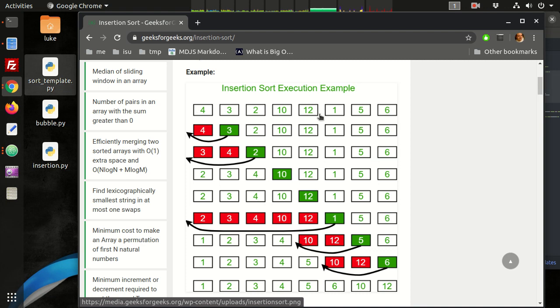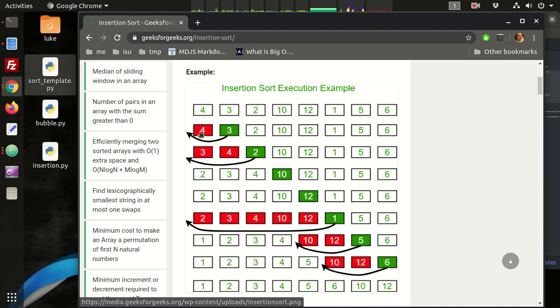The first time through, when we have a brand new list, our sorted sublist is just that first element, because one item in a list is by definition sorted. There's nothing out of order. Then we would take this number 3. On the second line here, the number 3 has to be compared against the elements in the sorted sublist. Well, not all of them. It just has to be compared until it's in the right order, and then it stops.